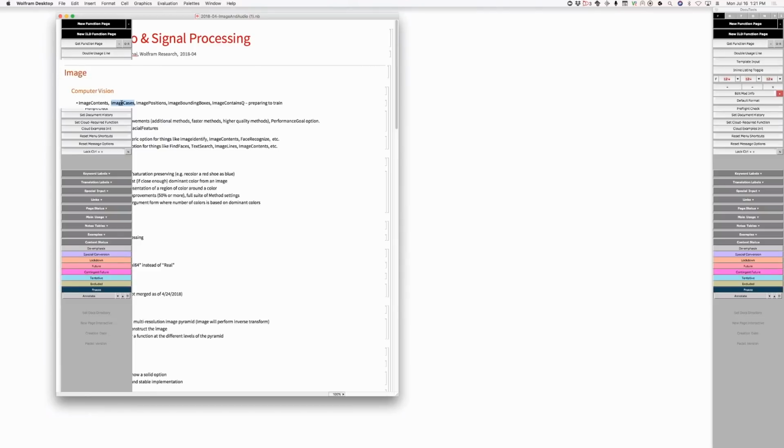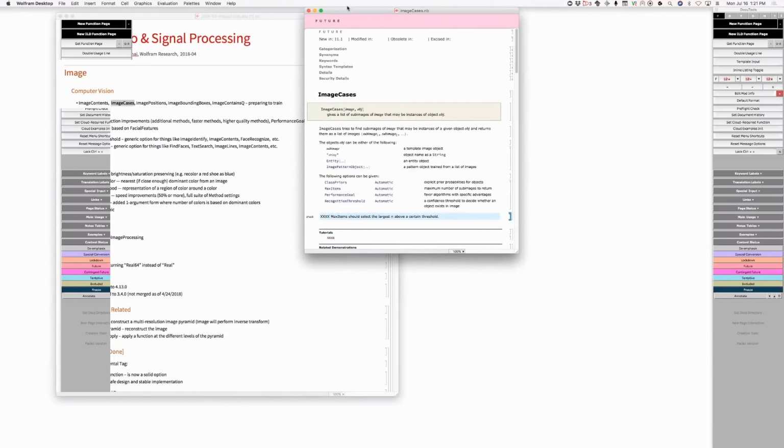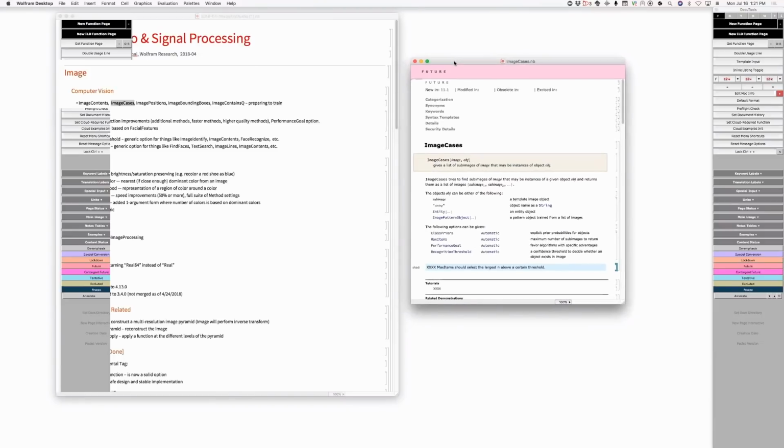Image contents, image cases. So we met fairly recently about that, right? Shadi? In the machine learning meeting, we have talked about this. As you know, we would still like to retrain these networks. We've been working with the curation team to get some consistency between the labels and the classes of some new data sets we're using and the old ones. We are ready to train very soon.